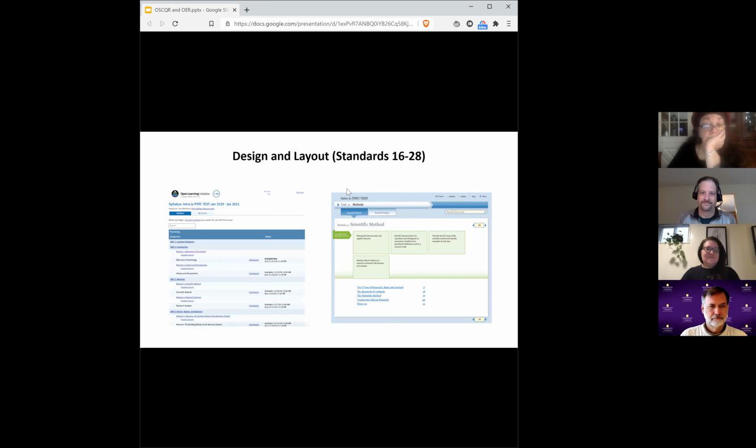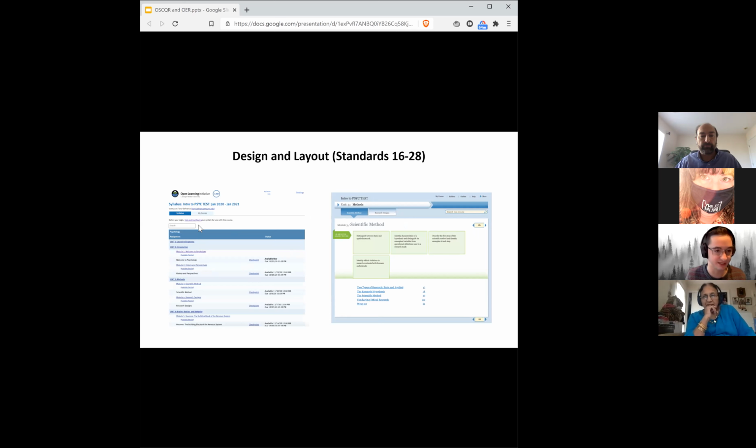These are some more design and layout schemes. This is what we would call the syllabus page to the left here. This is breaking down not only the pages, but also quizzes, which we'll talk about in the assessments section. And this is what a page would look like with the learning objectives at the top. This is the intro to a module, but then you can imagine more content below, but the learning objectives are always pinned to the top so that students see them first.